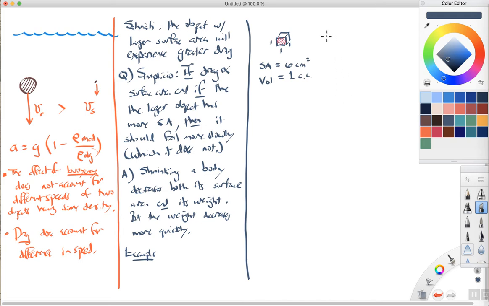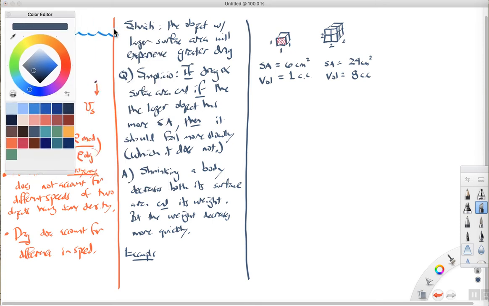Okay, well, what about if we were to double the size of it? So we were to make, instead of 1 centimeter on a side, we were to make it 2 centimeters on a side. Okay, so let's draw this right here. This is 2 centimeters on this side, 2 on this side, and 2 on this side, right? What is the surface area of this? Well, the surface area of each one of these is 1 square centimeter, and there are 4 on this side, right? And 4 times 6, so we should have a surface area of 24 square centimeters. And what is the volume of this object? Well, you take 2 centimeters on this side times 2 on that side, which would be 4, and then multiply by 2. It's going to have a volume of 8 cubic centimeters, right?